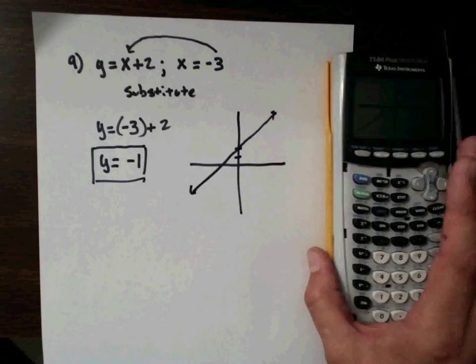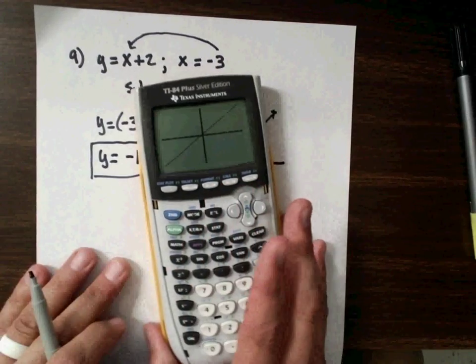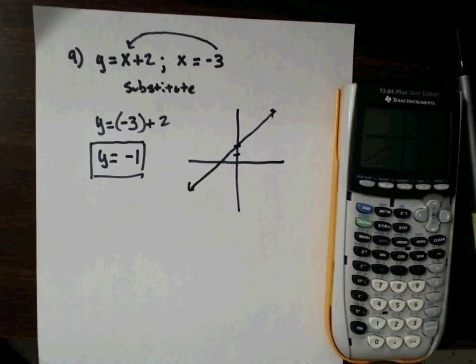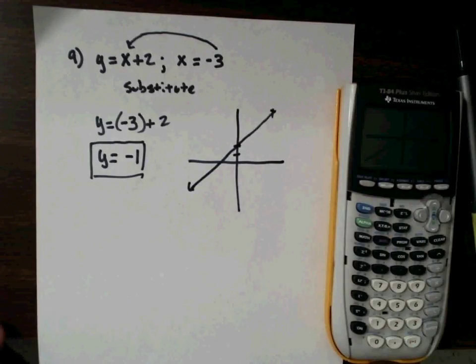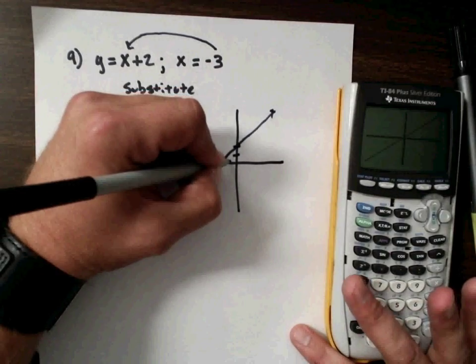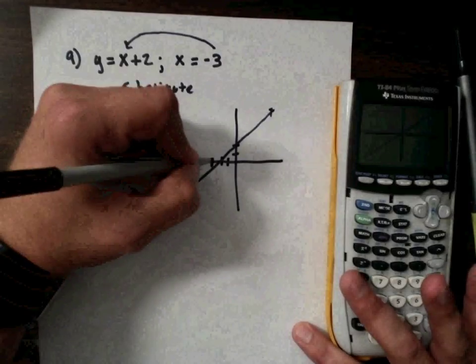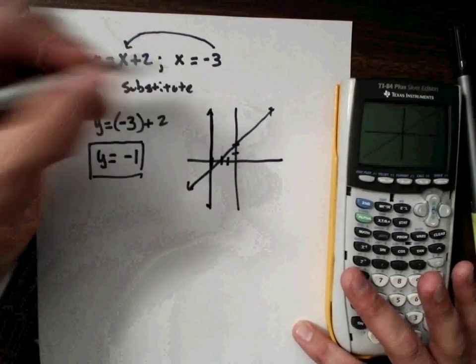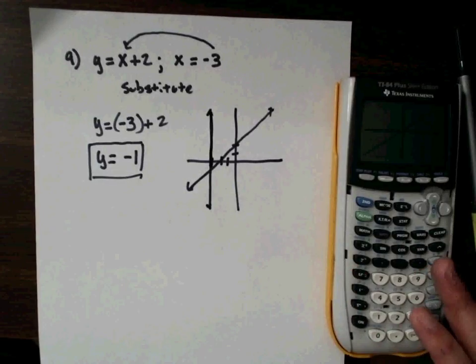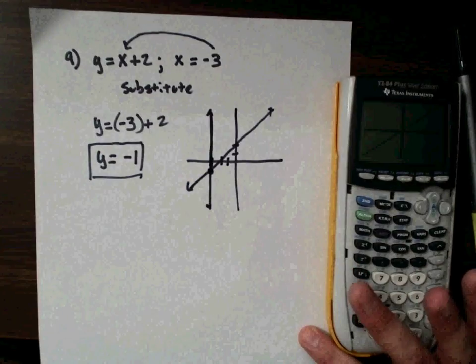Okay? Got a question? All right, so if I put this graph right here on my graph paper, that's similarly what it's going to look like. It's going to cross through 2, and it's going to increase just like that. If I graph my second equation, it's going to be a vertical line passing through negative 3. Does it have a point of intersection? It most certainly does. Right there.